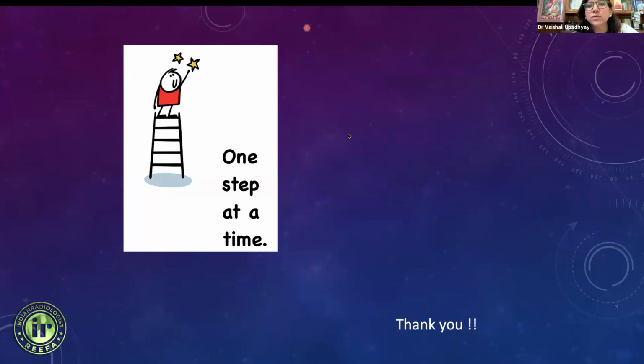Adhesive capsulitis, what should we mention in the report? Actually, I was not talking about adhesive capsulitis. There are multiple findings in adhesive capsulitis, and I can talk about them at length. But I was not talking about this in this particular session. However, if you want to know, there can be effacement of fat in the rotator interval. There can be thickening of the coracohumeral ligament. There can be thickening of the inferior glenohumeral ligament, part of the joint capsule. And there can also be edema in the subcoracoid fat.